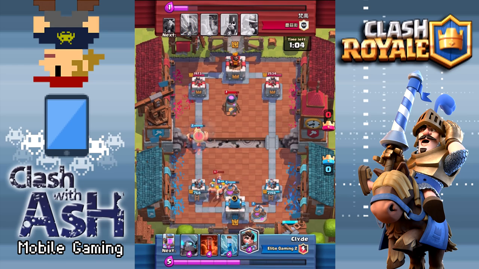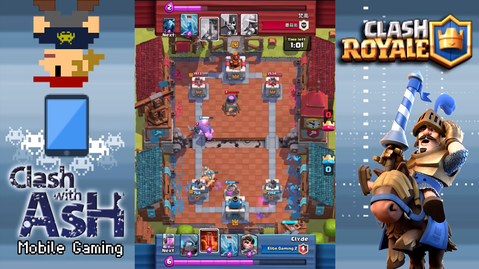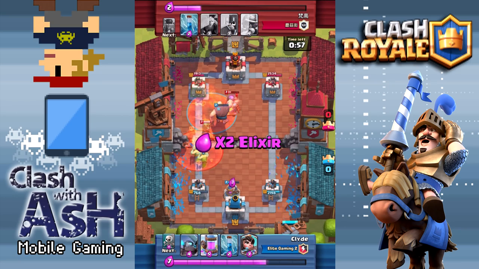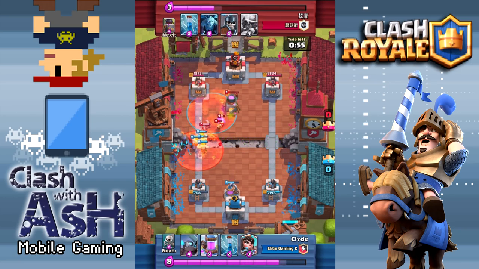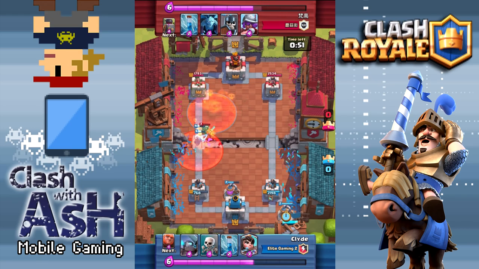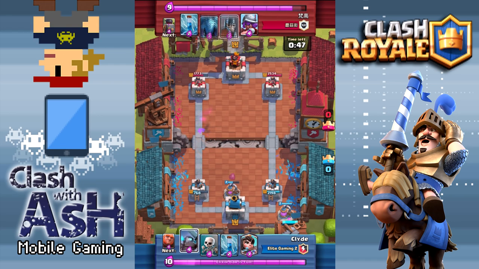If you're not the Miner player, as you can see, Clyde, again, right there, guessed successfully and was able to counter that Miner after not even one hit, only one hit to the Barbarian. So that was very successful defense there. So let's zone in and focus on the rest of this match and see how Clyde comes from behind to pick up this victory.